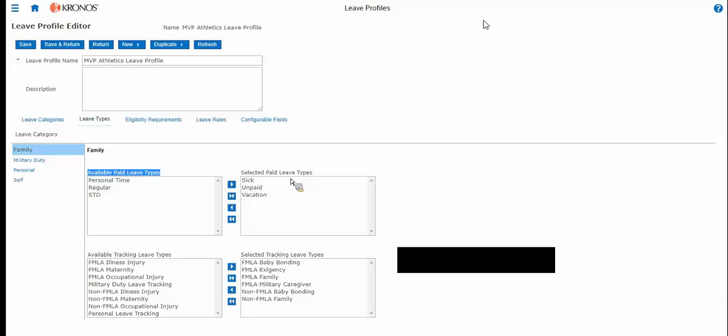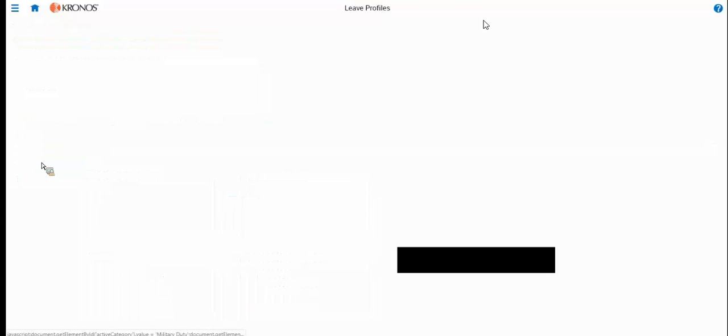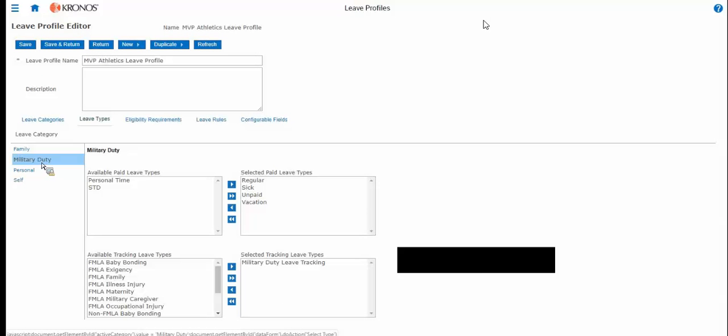So you can see the paid leave types that they put on the selected side, and down below, the tracking leave types. If you go over to the left, click on military duty, and you can see the ones that they put on the selected side. Personal, and then self.